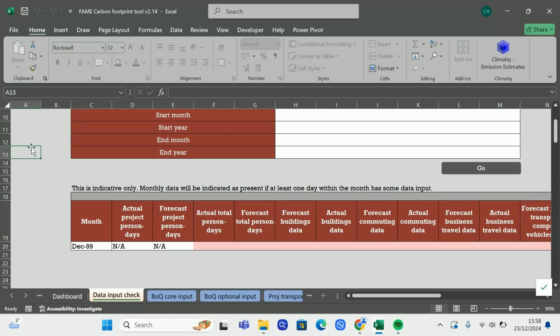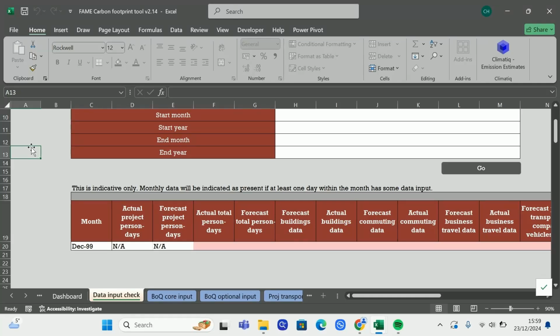It is your responsibility to ensure that you are inputting complete data, because these boxes will turn green if you just have a day's record within that month. There are limitations as to what this tool can pick up without needing loads of storage space. So for example, if you just input a record from the 1st of Jan to the 10th of Jan for transport, then it would say you've done it for the whole of January, even though you're clearly missing 2/3 of the month.